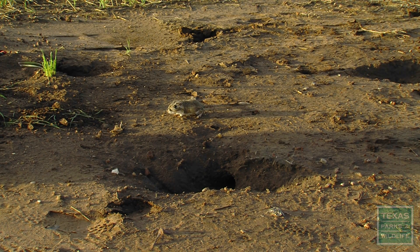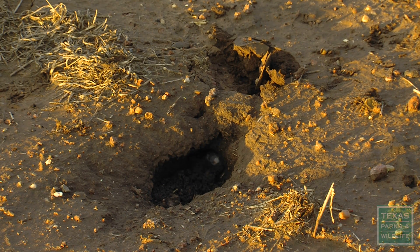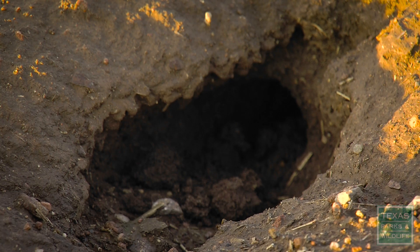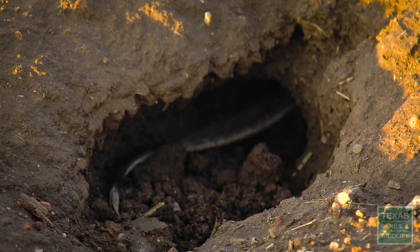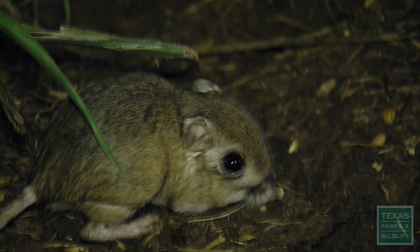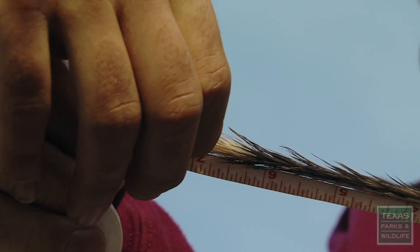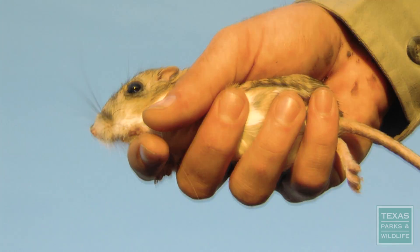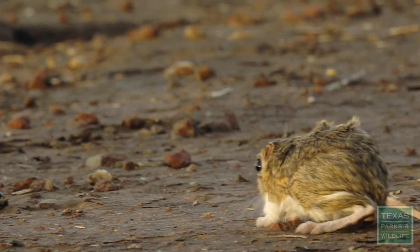They are unique — part of this ecosystem that's been here for a long, long time. Why not care for it? They don't have any detrimental effect to the landowners. They don't invade houses, don't dig large holes, don't disrupt farming practices. So they can exist here very easily. There's more interest in non-game species than there has been in the past. We really need to have more natural history information on the whole gamut of wildlife — we know really very little. We're learning more about the habitat needs of the species, its biology and life history. It's very valuable as we try to develop recommendations for private landowners. The key to the future of this species is going to be through private land.